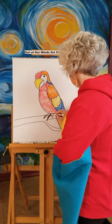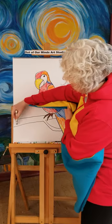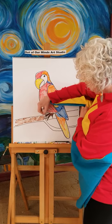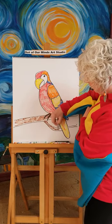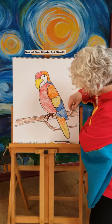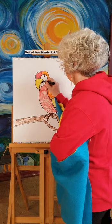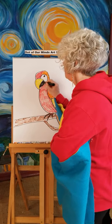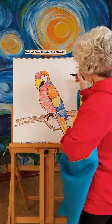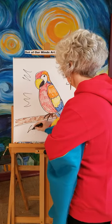Now I am going to use brown and give my parrot some brown claws. You know, maybe I shouldn't have made them brown because now I have to make the branch brown too. So be careful when you make the claws — maybe you want to make them yellow or orange. I made mine brown. Now we're going to go back and use our black for a minute. We are going to color in the bottom of his beak — that's going to be black. We'll leave this part white because he usually has a white part around his eye.